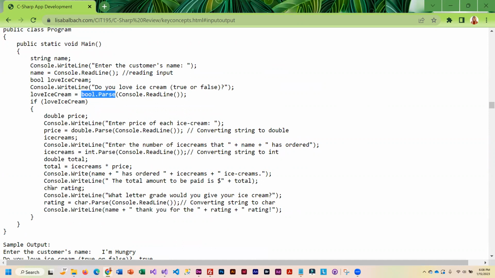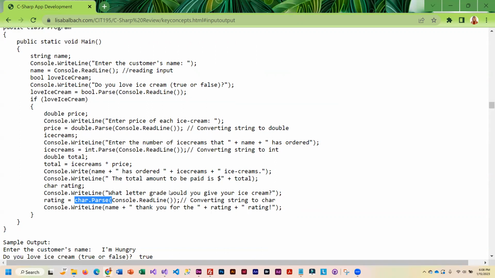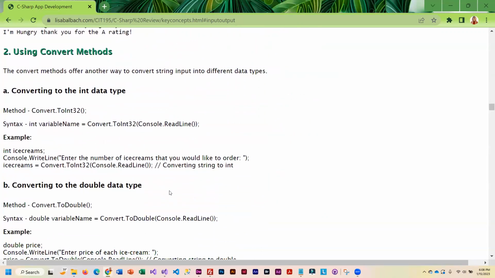And then inside our if statement, we've got a double.Parse, another int.Parse. Okay, so a pretty good example of how to convert that input. And then down here we have char.Parse. So those were the parse methods.